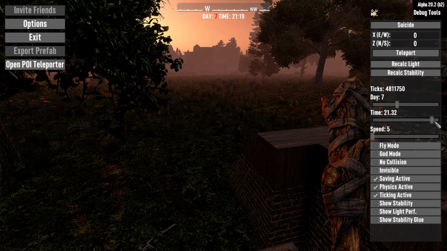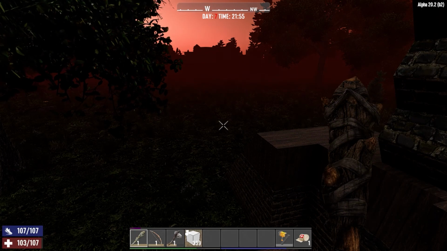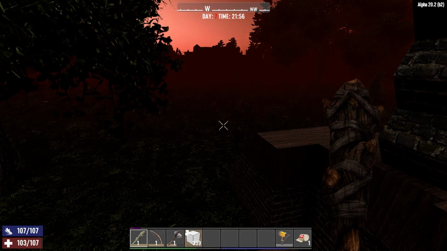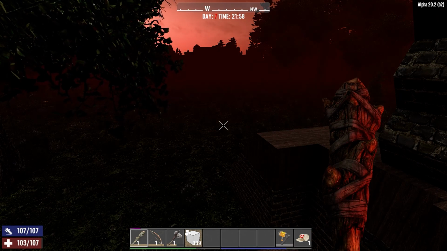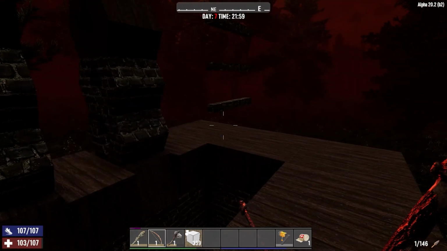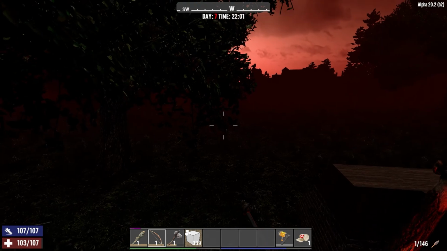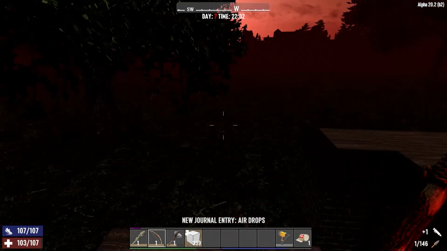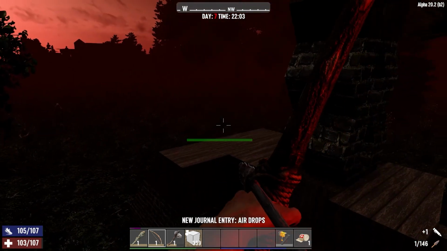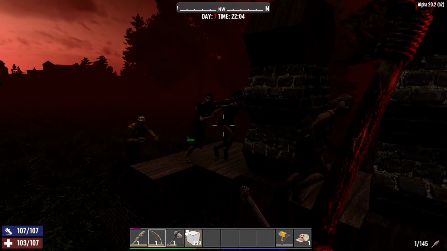Come on, move over. There we go. A couple of minutes to go. Probably want arrows rather than a club to start. And very helpfully, we're going to get a supply drop. Ooh, off to a good start.